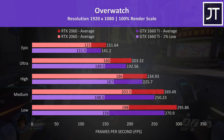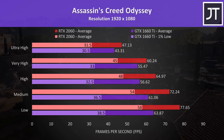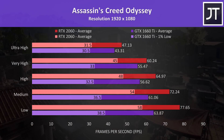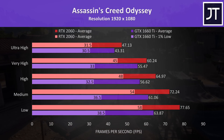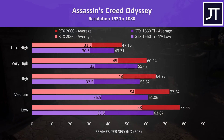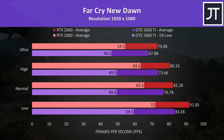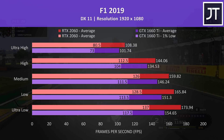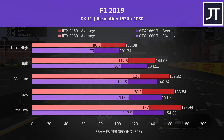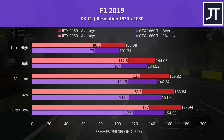At the highest epic setting preset, the 2060 was 7% ahead of the 1660 Ti in average frame rate. Assassin's Creed Odyssey was tested using the game's built-in benchmark, and there was an above average 8% higher average FPS from the 2060 at max settings, though the performance boost was notably higher at lower settings, especially in terms of 1% low performance. Far Cry New Dawn was also tested with the game's benchmark tool, and the 2060 was 8% faster in average FPS at the highest setting level. F1 2019 was 6.5% faster on the RTX 2060 in average FPS with the highest setting level in use.